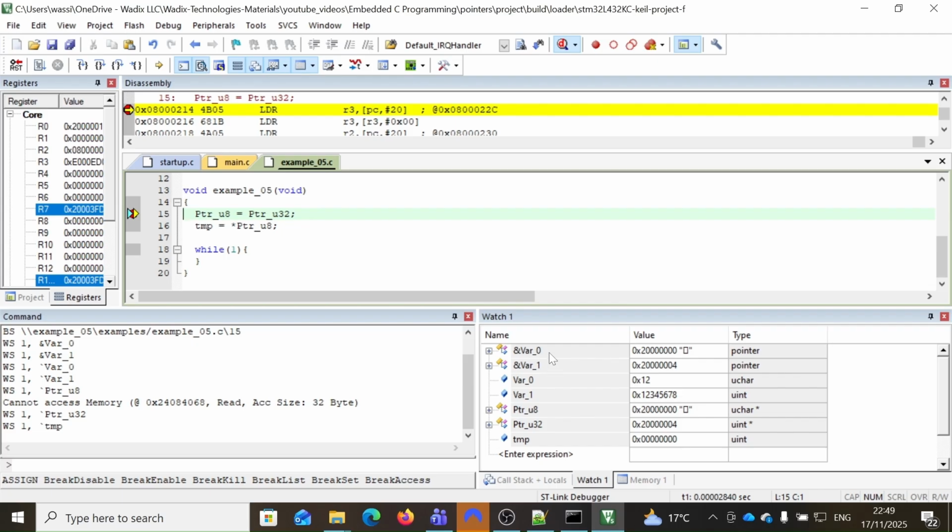The addresses of different variables will be used to initialize the values of our pointers. So the address of our variable 0 is used to initialize our uint8 based pointer, and the address of variable 1 is used to initialize the value of pointer 1, or the uint32 bits based pointer.